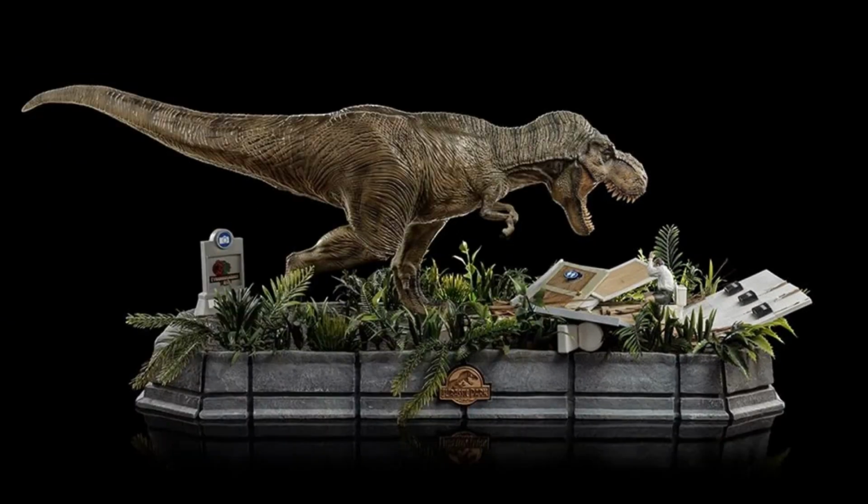Pretty cool. The base basically looks like the little supporting walls that are holding up the big fence on the side, right? It's supposed to mimic that construction. It has a little Jurassic Park emblem in the center. It's got a lot of dense vegetation on the side. Looks like you have the T-Rex, what is that? The sign, I guess you can call it, right? The little monument thing. Pretty cool.